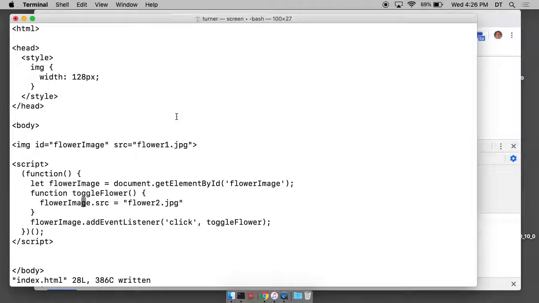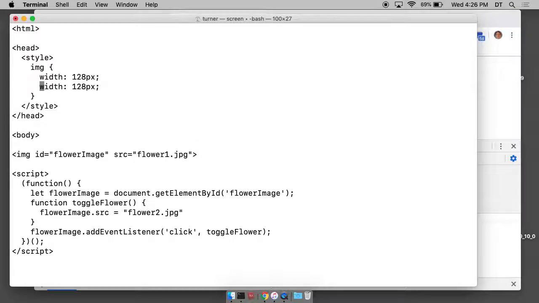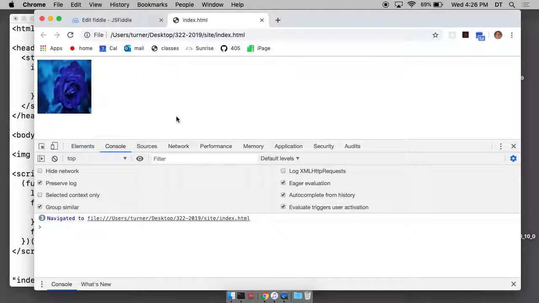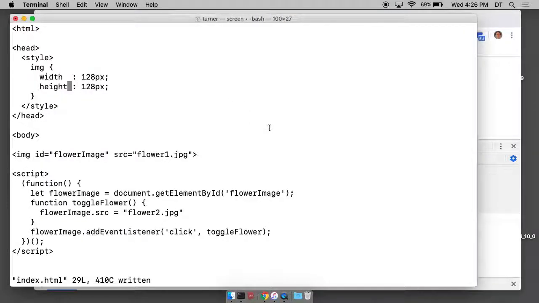Those images are not the right width and height that I want. I want a square image. There it is. But I just click once and it changes, and we need to keep track of the state of that thing.